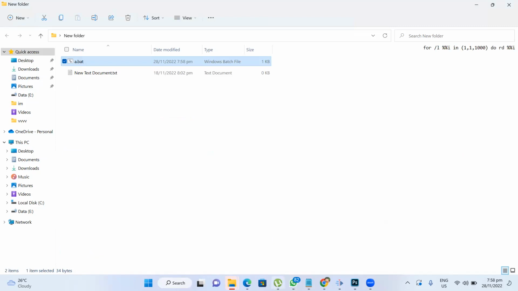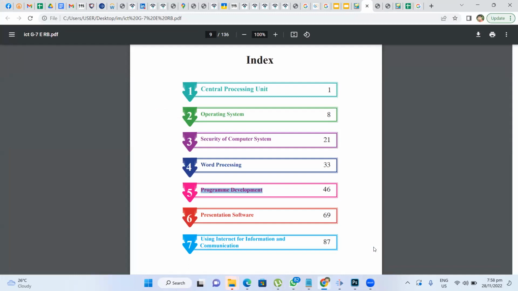So this is one thing. Likewise, you can do many tasks if you know programming. So we learn that in the programming chapter. We will learn how to develop games. We will learn how to create animations. Also do small coding to make things easier. To make things faster and easier, we will learn how to code.